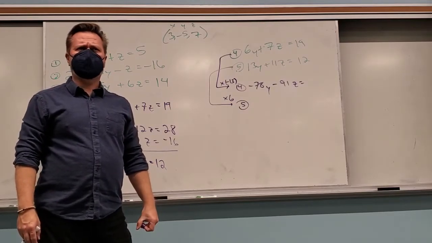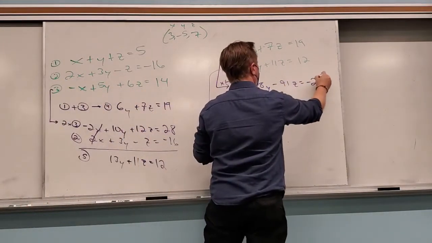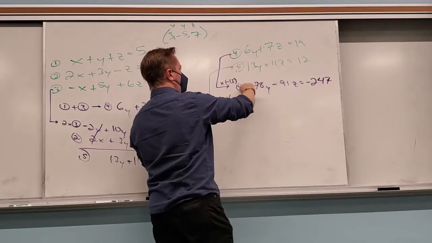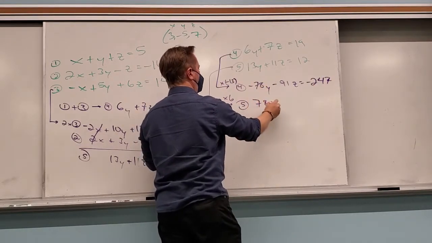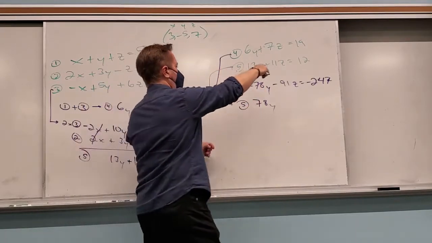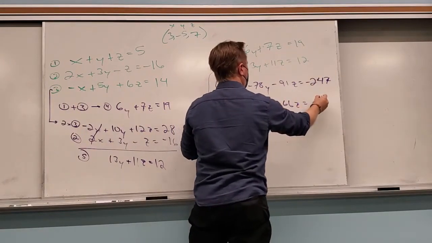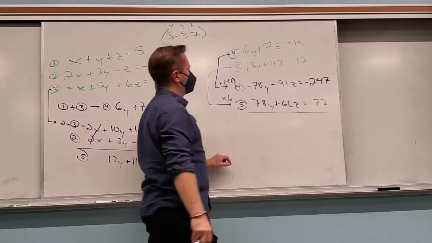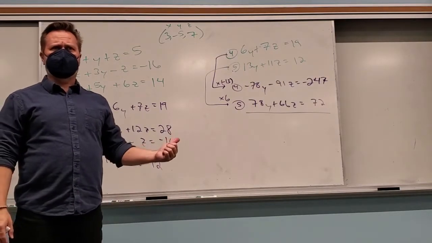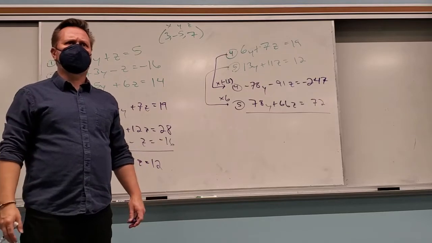Anybody? Nobody gonna help me? -247? Okay. Go, Jeff. All right. And then I multiply 6 times this, that'll be 78. Of course it is, because that's how we built it, right? We're not surprised by that. 11 times 6 is 66. 12 times 6 is 72. All right, let's see if I made something that actually works here. Isn't that gross? It's gross. Is it hard? No. You just freaking multiply, right?